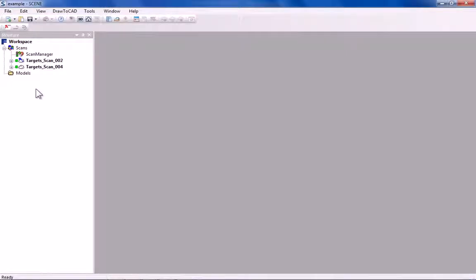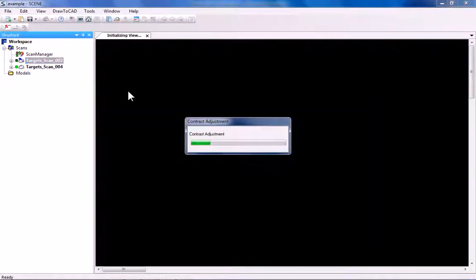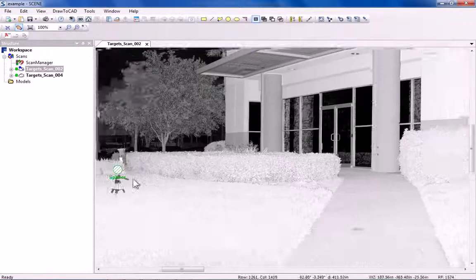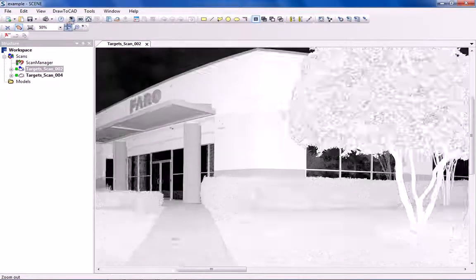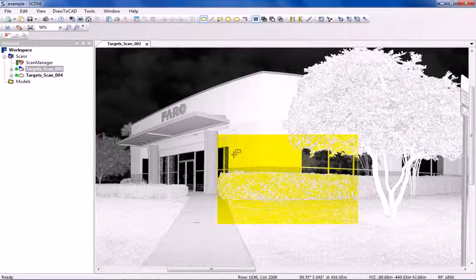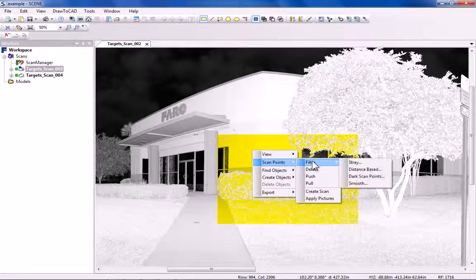And now moving on to Scene. I'm going to open a planar view of one of my scans here. And I'm going to select an area of points, which are now lit up in yellow. I'll right-click inside the yellow area and go to Scan Points, Filter. Here's where you can see all 4 of those filters that we've talked about, where they're accessible. When you run them from here, they'll only run on that selected area of points you just made.